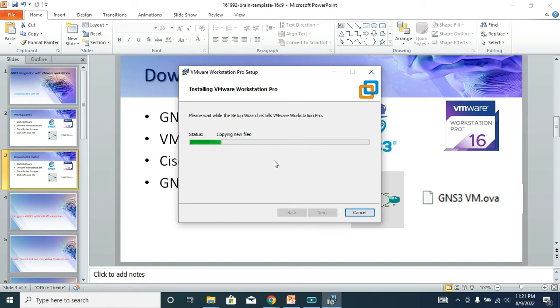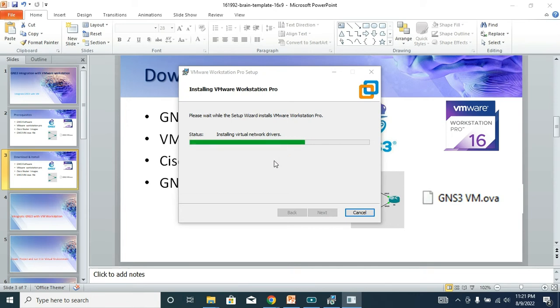Here it will ask for the license, but as I've already told you, this is licensed software. It's not free software, but you can use it for your practical with GNS3 for about 30 days, and again reinstall and enjoy for 30 days. This is what I actually do. Other than that, there are a lot of other ways wherein you can get the Workstation, the cracked copy or other things, but I'll not uphold using the cracked copy and everything.